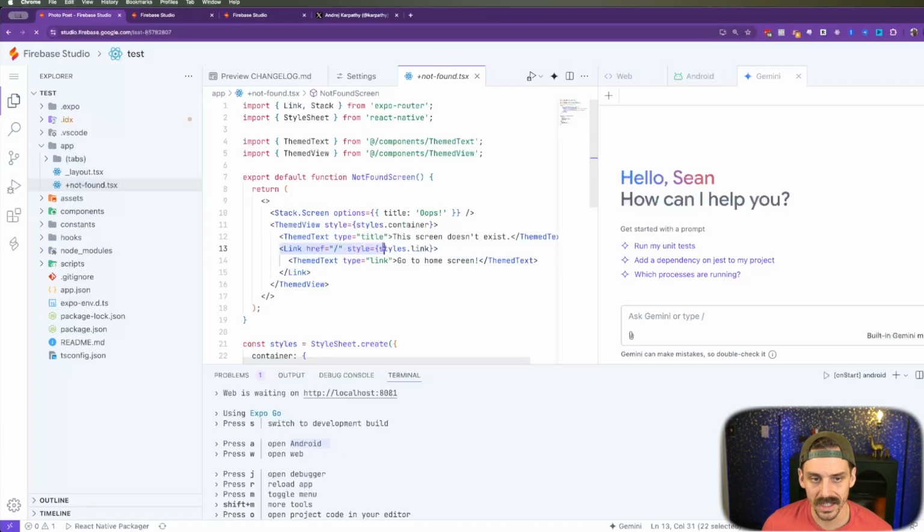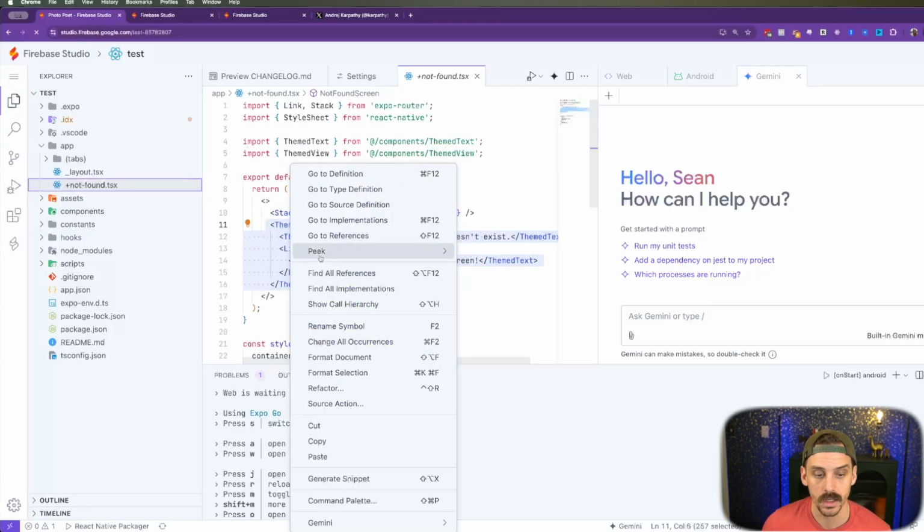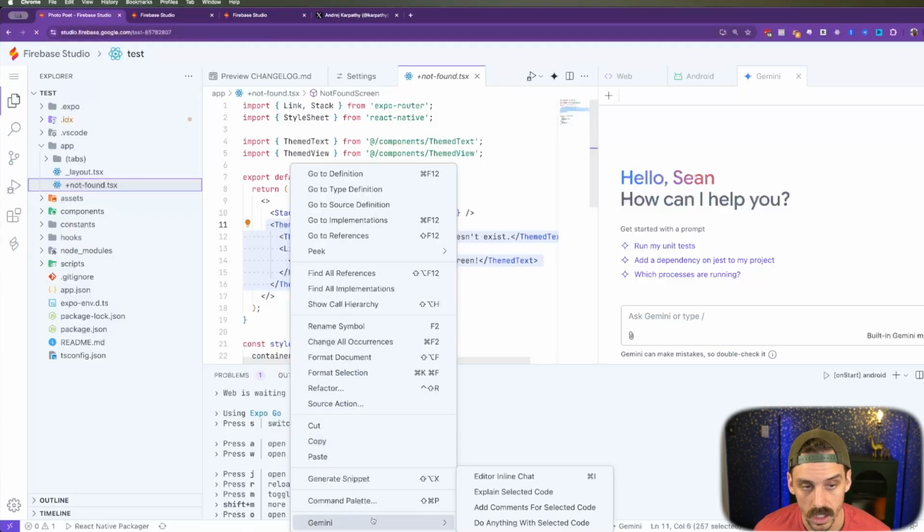Number 2, the inline editor, meaning the ability to highlight a chunk of code and have the AI do something to it, is one of the most unintuitive things I've ever experienced. You've got this core functionality that is hidden deep down in multiple layers of menu items, right? Just to get to the point where I can inline edit or explain a piece of code.